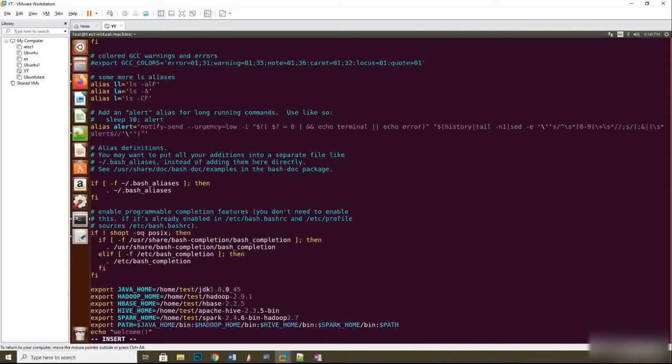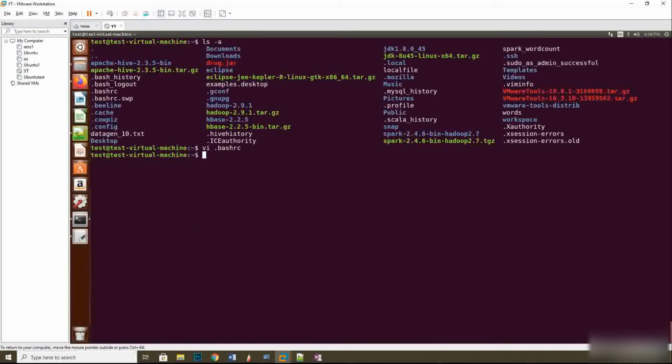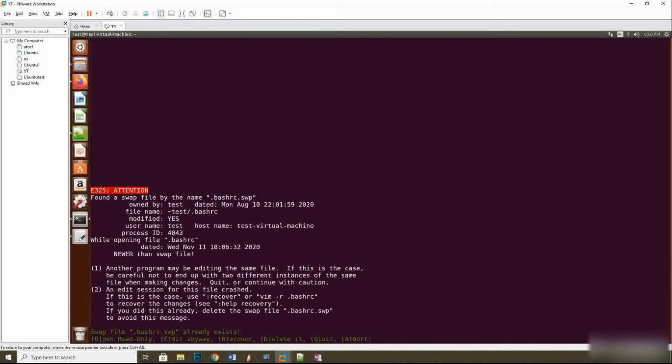Please change it to your username. You can find your username on top of the terminal, where you see test at, or you can type whoami in your command prompt. Let me show you that as well. whoami, so this is your username, or pwd: /home/ whatever you get after home is your username. Now back to the bashrc file.